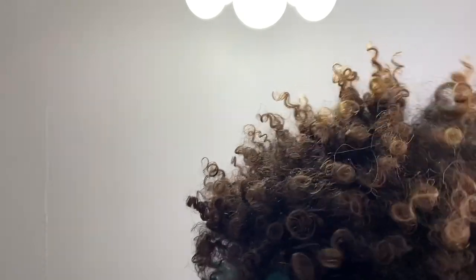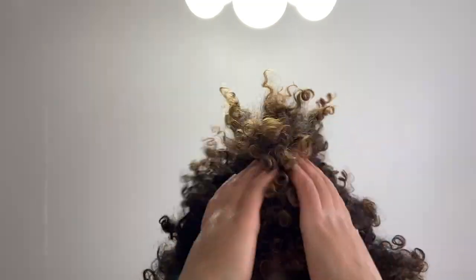I do this for a while — I'll start with my head in an upright position, give it a good shake, and then flip my head over and do the same thing, just keep shaking and pulling the curls down to where they should go. I'll do this for as long as I need to get the curls to sit right. And this is how it looks after the shaking — we still have a lot of work to do, but it's definitely looking better and it's not stuck in that pineapple shape anymore.